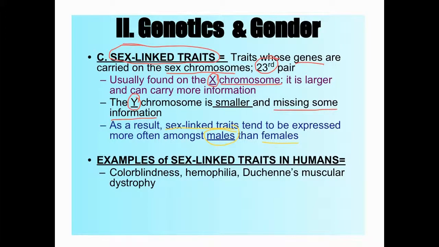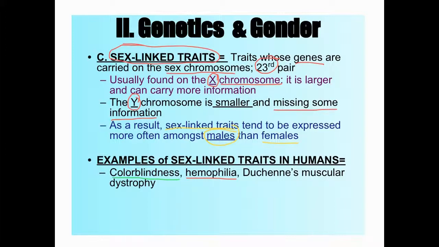All right, so 3 sex-linked traits that you don't really need to know what they are, but you kind of do. Color blindness. That is not that you see the world in black and white. You're just unable to distinguish between certain colors like red and green. You kind of see them as the same. There's another trait called hemophilia. That is where if you get a cut or you're bleeding, you have trouble stopping bleeding. Your blood won't clot, so you tend to keep bleeding, and that can be serious.